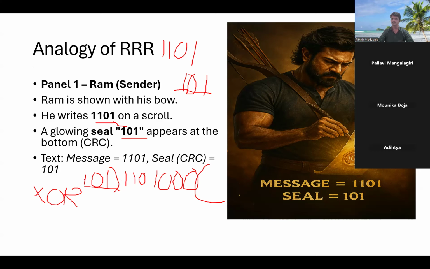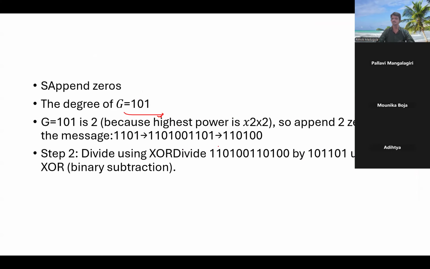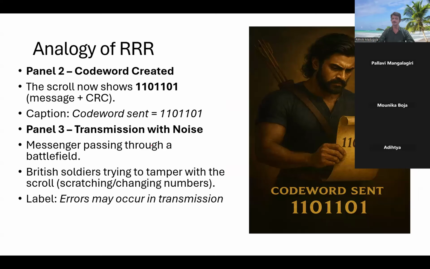And suppose let's just consider 101. If we add 1, we get 101 over here. So now 1 XOR 1 is 0, 0 XOR 0 is 0, 1 XOR 1 is 0. Now another bit we are going to bring down. Now another one is added. Like that, we'll get some sort of remainder. And this remainder will be added to that particular message. So that takes place as far as our code word is concerned. So now we need to create the code word with this particular remainder. So now the code word is created.